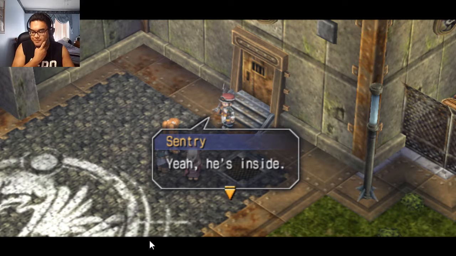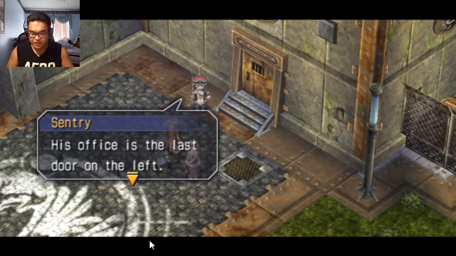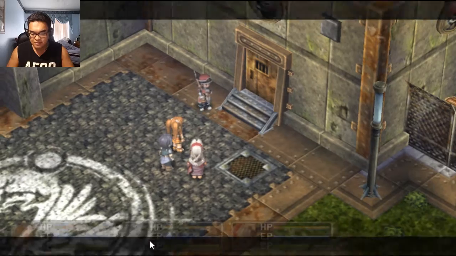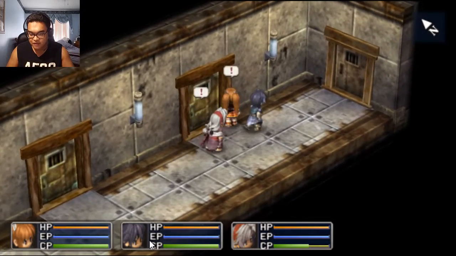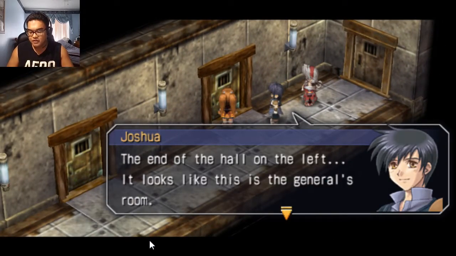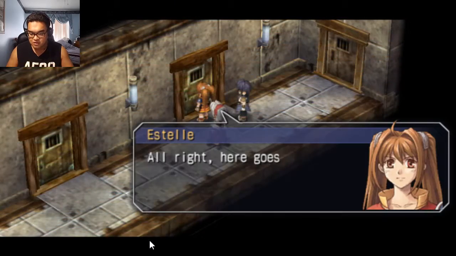Yeah, he's inside. Hitting the wrong keys again. His office is the last door on the left. Make sure you don't go wandering around in other places where you're not permitted. Yes, sir. Down the hall, last one on the left. This one? This one? The end of the hall on the left. Looks like this is the general's room. Knock. Alright, here goes nothing.